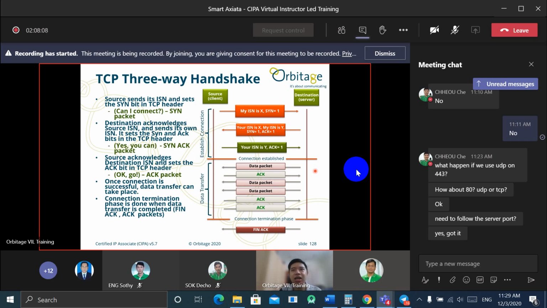Then the client will say, okay, understood. They send a FIN, a finish, and acknowledge at the same time, and the client has to acknowledge the finish back. Then they terminate the connection and don't talk to each other anymore. Until next time when they want to send again, they repeat the same process.